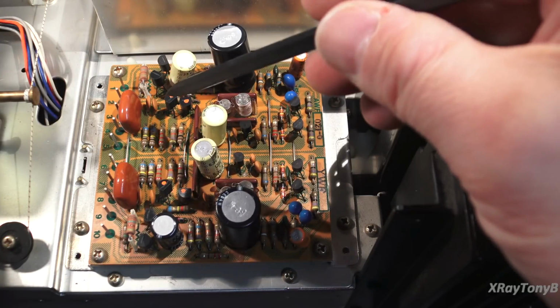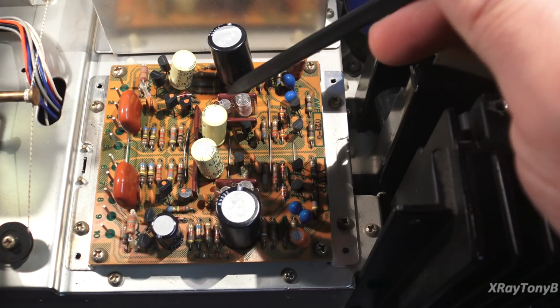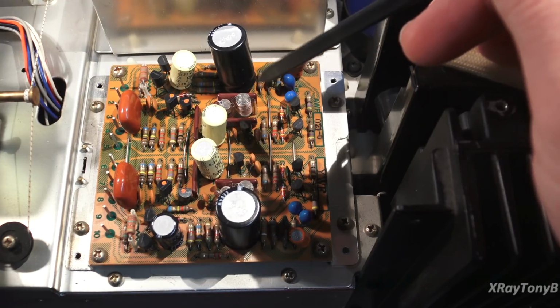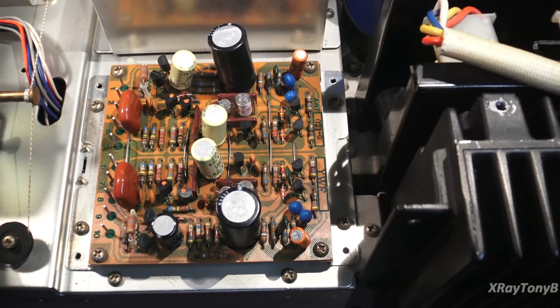Now, this is your differential pair at the front end of the preamp. The output of that little signal is going to feed through this equalization network, and then the rest of this circuit will send the signal on out to your actual flat amp and tone amp and preamp section.